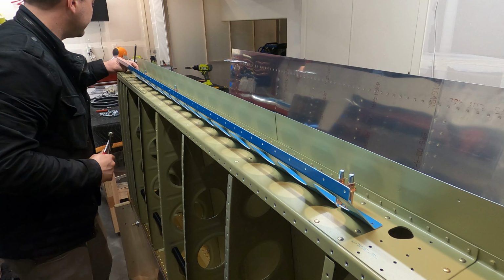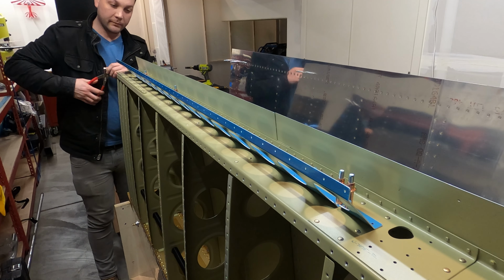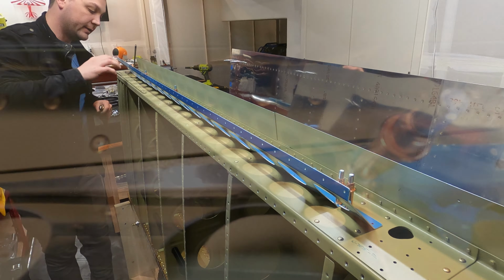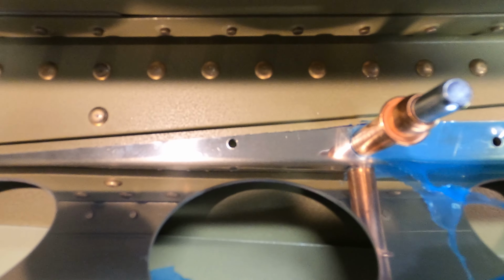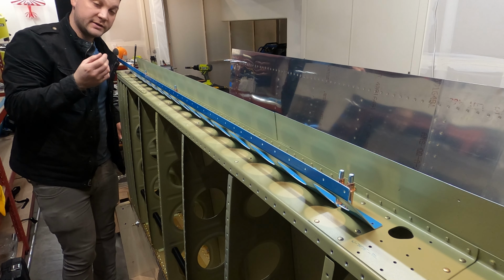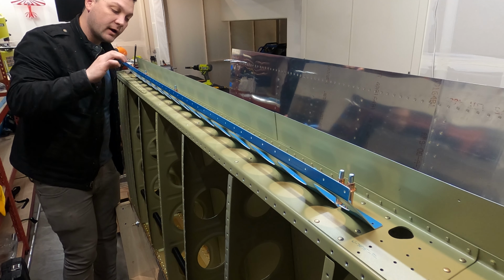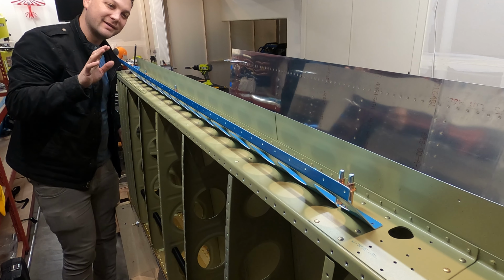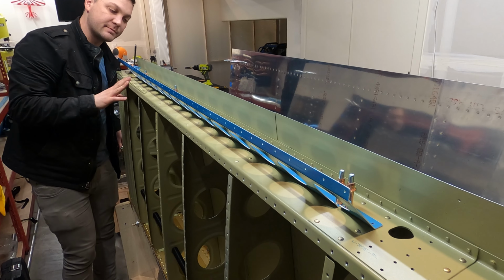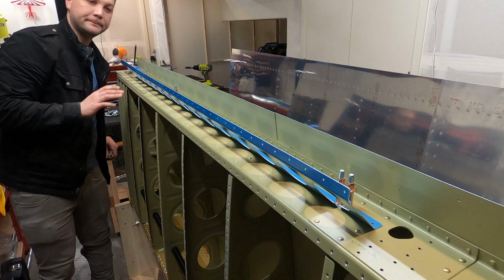Now, if we look down at the other end, my cut is not quite as precise, go figure. And in fact, I might have taken just a hair too much off. Our edge distance on one of the rivets is probably not where it needs to be. I'll verify that this is okay, but I've seen elsewhere people have done the same cut with the same results and it's been okay. So I'm happy with it, but we will take some precautions on it.